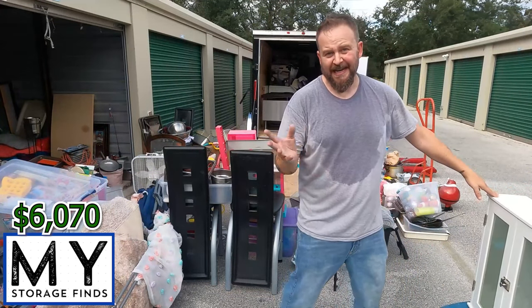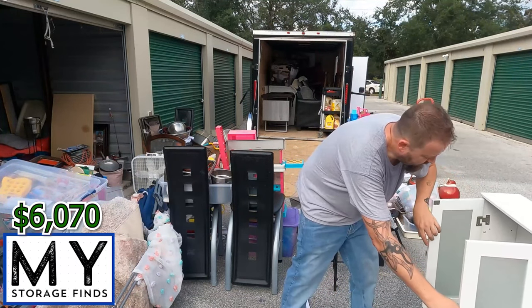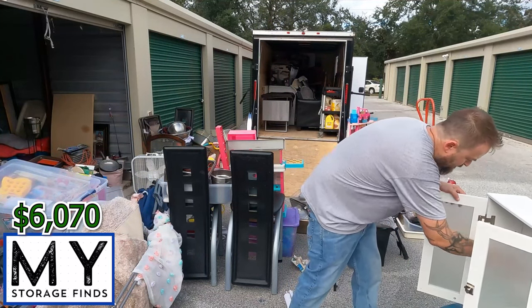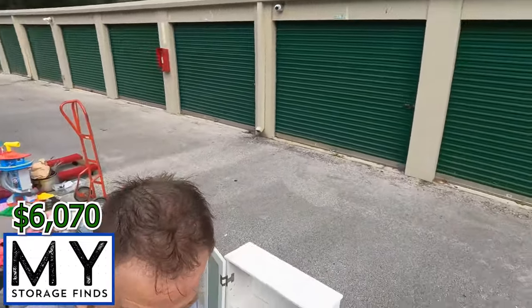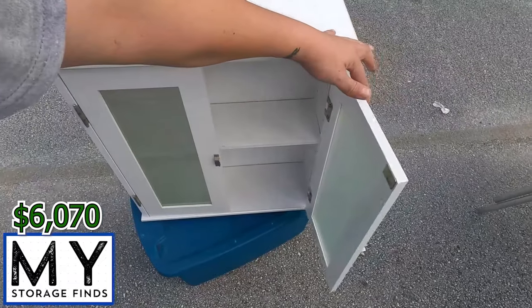But what we found here basically was a medicine cabinet. My mother is in need of one, but these particular ones, value-wise, if you were to go buy one in the condition that it's in, you're basically looking at $40 to $120 because it's got the frosted glass. But ultimately, it's going to be basically a keeper. As you can see, it's in really, really good condition. I don't even think this thing has ever been hung.